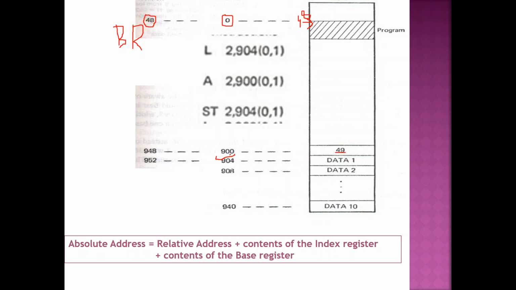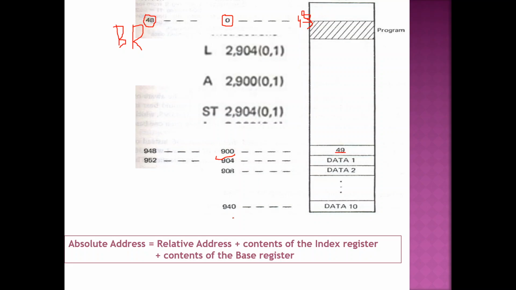Every data or every number here is going to occupy one full word. We will say that it is one full word. You just have to remember every data here is going to be of 4 bytes. That much you remember is enough. So if we start storing 49 at 900, then 900, 901, 902, 903, all these 4 bytes will be used for storing this number. 904 is where you can store the next number, the next one at 908, and so on. So every number here is going to occupy 4 bytes.